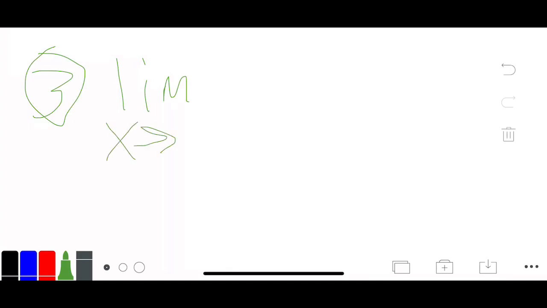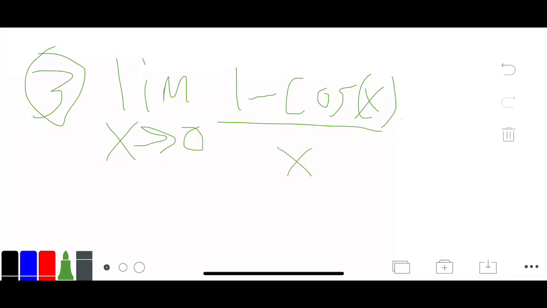Your third one is not gonna give you 1. If you memorize these, you're gonna be really good. It's the limit as h approaches 0 of 1 minus the cosine of x over x. Yes, over x. And this one actually will give you 0. As long as you're in this format, that's the format you want to get to, because that's the answer to these.